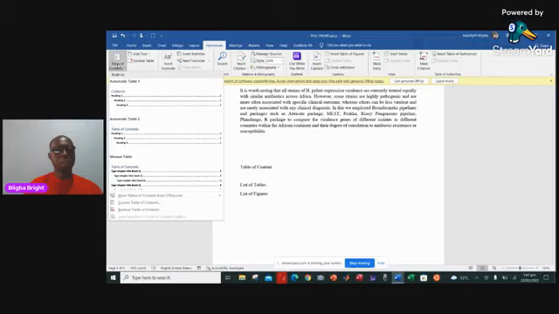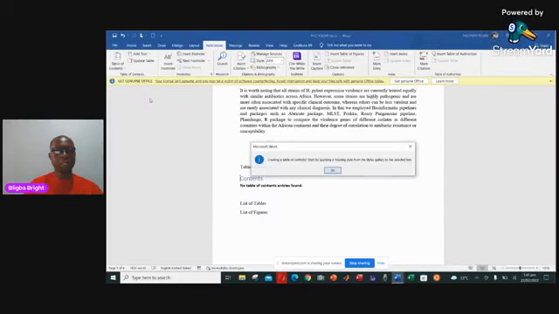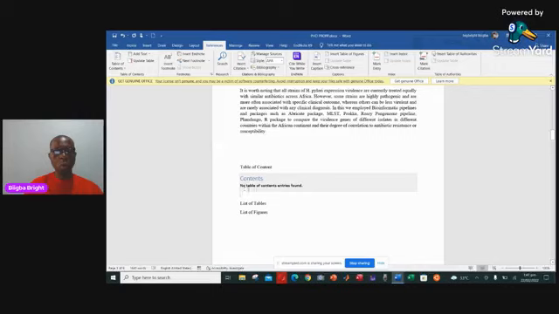When you click on your table of content at the left corner, you will see this automatic table one, table two, different styles. Then you can choose the one you want. If you choose this, you see they said no table of content entries found. Yeah, which is very true. So it means that something has to be done before the table of content.